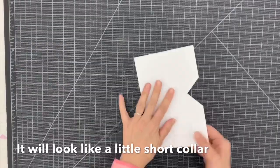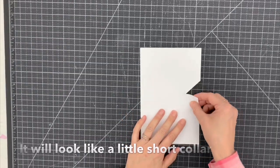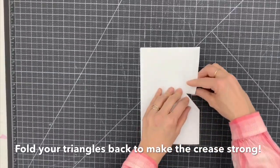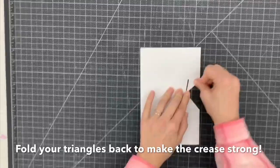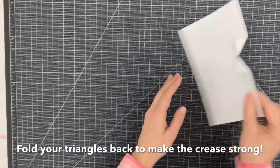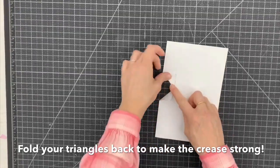Now I'm gonna flip my card over. Oh, I have a triangle. What happened to my shirt collar, Miss Brown? Okay, we're gonna fold it back and make the triangles again. And this is gonna make it so that our pop-up really pops. Okay, I'm gonna flip it back to the original side, fold it back one more time.